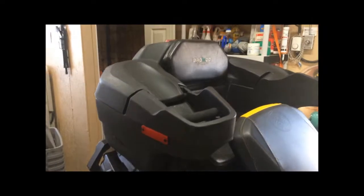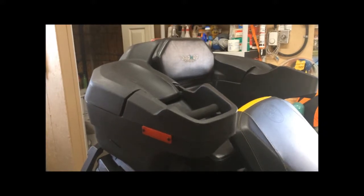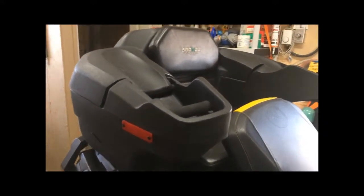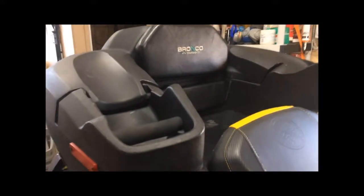So I've added the Bronco box roots from right when I first bought the bike. I had this on my 800 XMR. The 800 XMR is a whole other story. I've had too many issues with it.